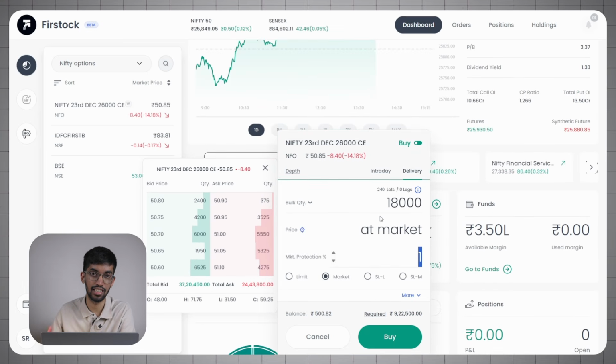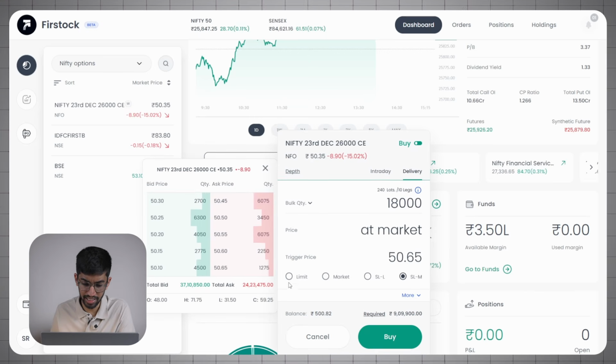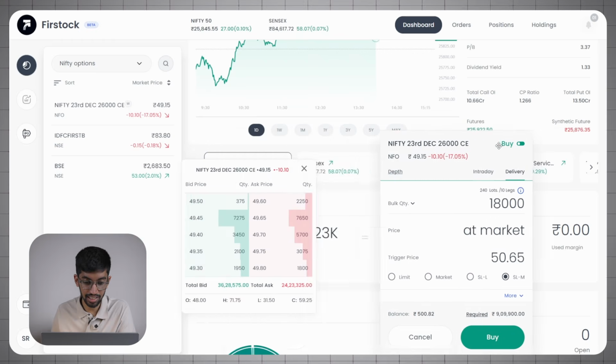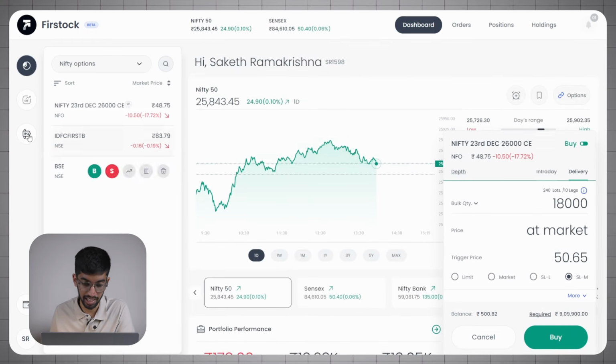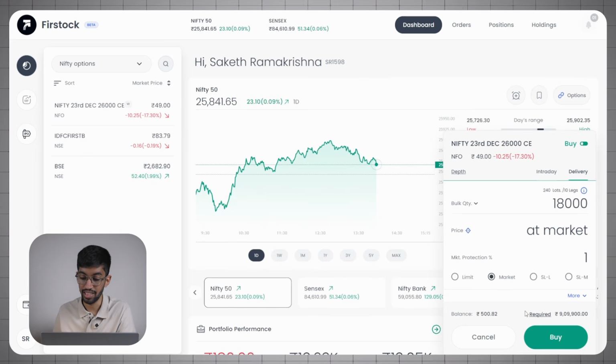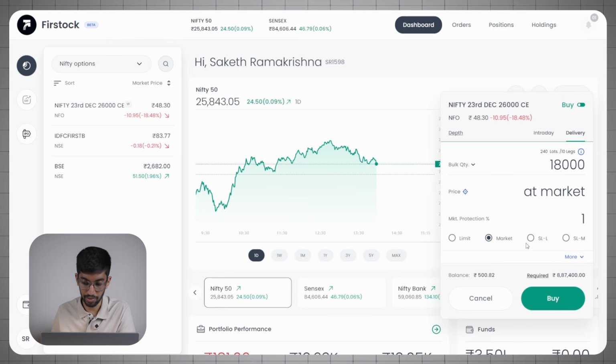This is one thing I think was missing on Done. Maybe that feature is available to add and I might have missed out, but here one good thing is you also get to add the market protection. Apart from that, it is the regular SL and limit order, and you can click on buy, and it is also going to auto slice. And the good thing is the order window is always going to stay open. While you are navigating across the platform, the order window is always open, and you can hit enter and place the order anytime. That way it is flexible, it is big, clean, and also pretty user friendly.